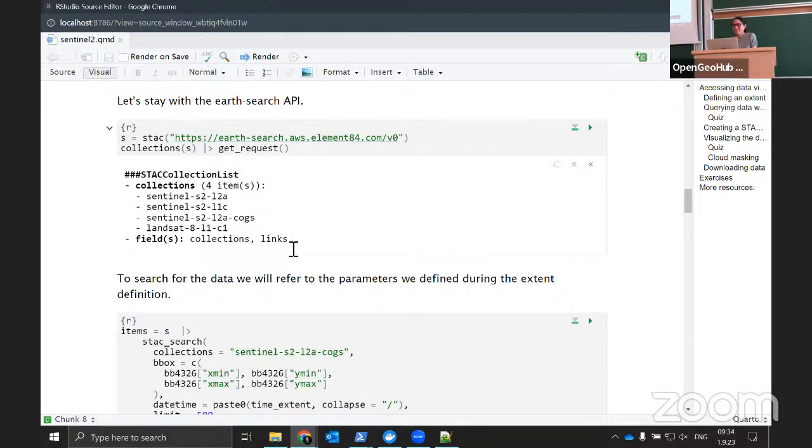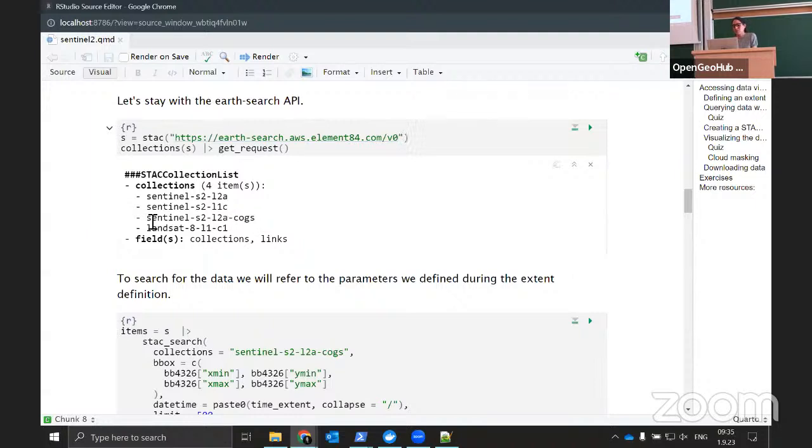Yeah, Sentinel-1 is missing, right? The reason for this is that in this case, I'm using version 0 of this STAC collection of Earth data and not version 1, because for some reason this was not working so properly with R. I guess it will eventually, but this is the reason why the collections look different.